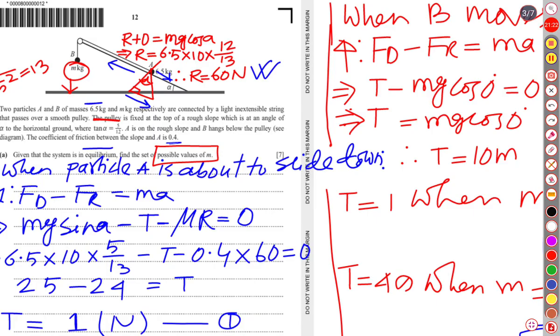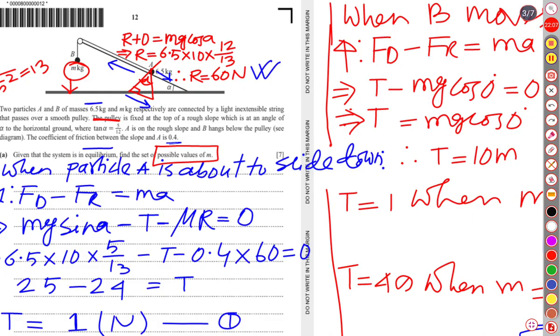And if the value of B is more than 4.9, the second value, then the particle would move down. So it's very simple. Once again I'm clarifying, if the mass of B is less than 0.1, then B would move up. If the mass of particle B is more than 4.9 kg, then particle B would move down. That means A would slide upward and B would move downward.